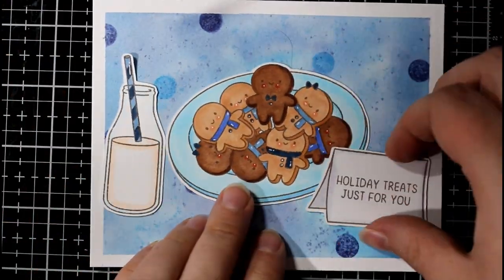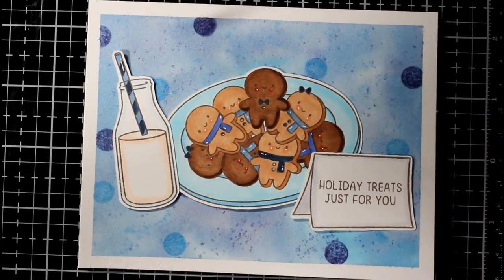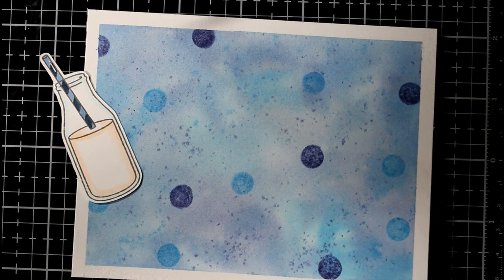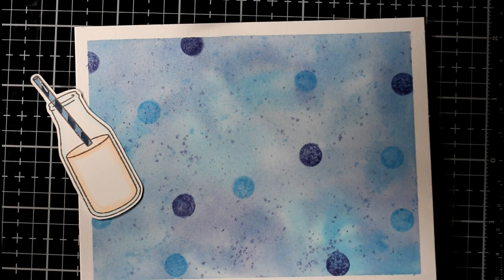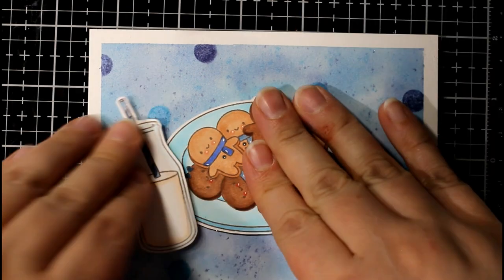So now that that's all colored, we're ready for assembly. So I'm just going to attach the three colored elements. I'll start with the plate because that's going to be furthest back. I'll just add one layer of foam tape to that. And then next I'll do the milk bottle, which gets a double layer of foam so it pops up a little higher. And lastly, the little card for Santa will be off to the right.